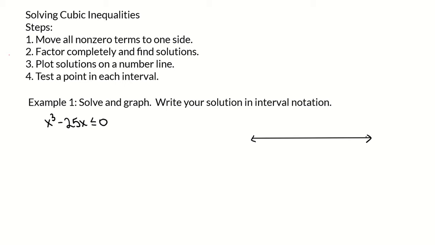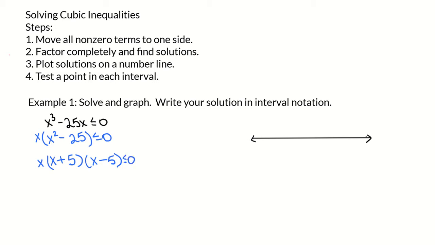So to factor this particular equation, we'd start by factoring out an x from both terms. So factor out an x, that would leave x squared minus 25 less than or equal to 0. But now we want to continue factoring. So x squared minus 25 is the difference of squares, so we can factor it to x plus 5 times x minus 5. And we still have the x that we took out as the GCF initially.